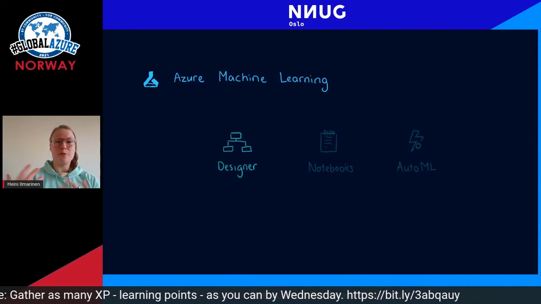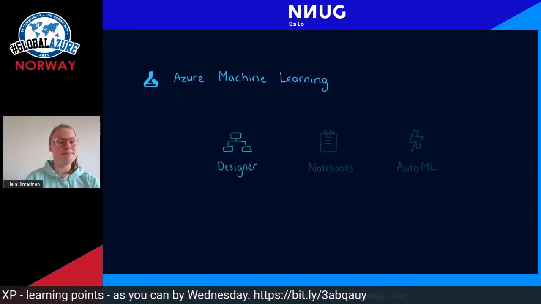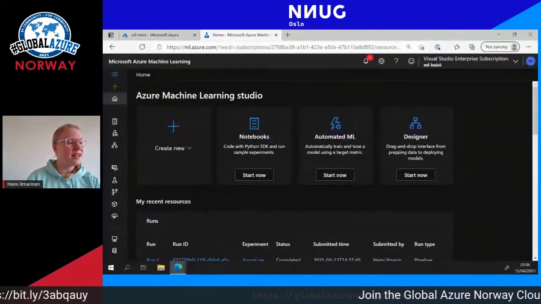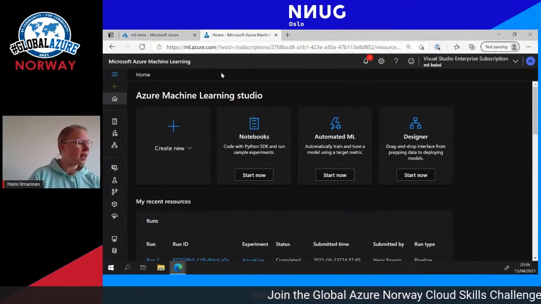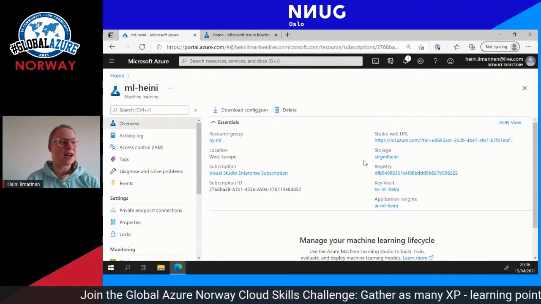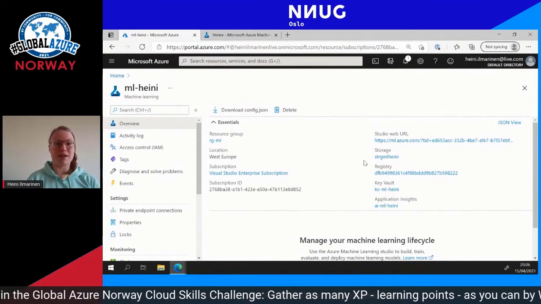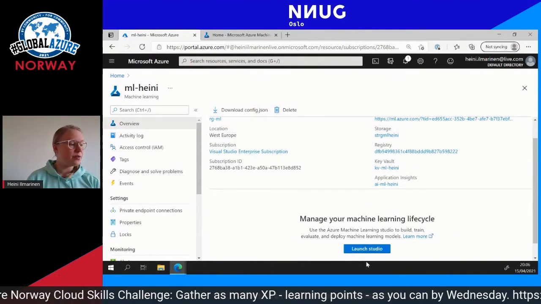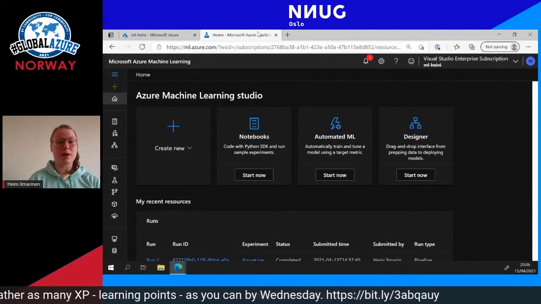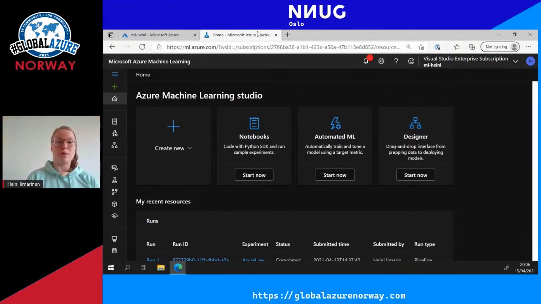And so we're going to hop right into it and build our very first experiment here. So let's go. All right. So I have already beforehand created a machine learning service in Azure, and you can go in and do that yourself as well. And we're going to launch the studio, which is actually a separate graphical interface to use from the portal itself. So it will direct us here.